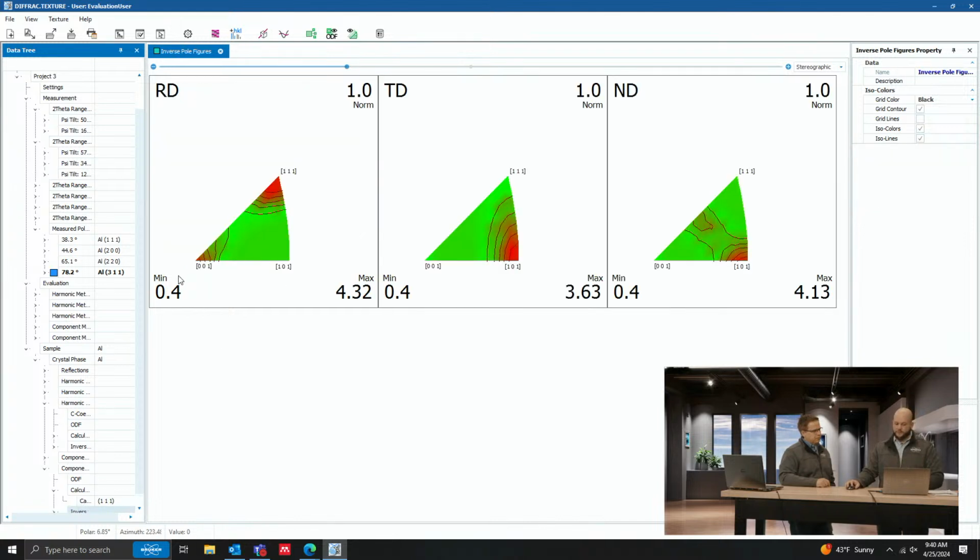And then we get the inverse pole figures. Pretty much the same thing that we saw with the harmonic fit. So you see the rolling direction here, 1, 1, 1, 0, 0, 1, and then transverse 1, 0, 1, normal direction 1, 0, 1, and then 1, 1, 2. Yeah. So it's really between the two. With the component method, it's a little bit more stabilized because we're going back to the fundamentals of this is built up of units rather than being built up of mathematical functions.